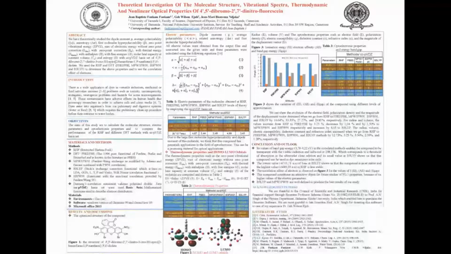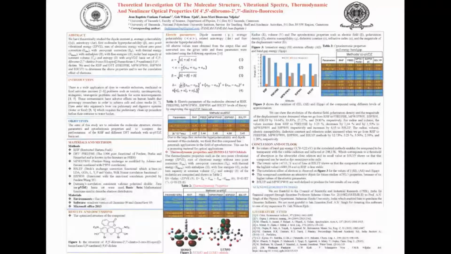In all the tables of this work, the blue color means that the correlation effect of electrons decreases the values, while the brown color increases them, and no color means that there is no influence of the correlation effect of electrons. The thermodynamic properties show that B3LYP is the best functional to study the stability of this compound due to the small value of total energy and high value of entropy.